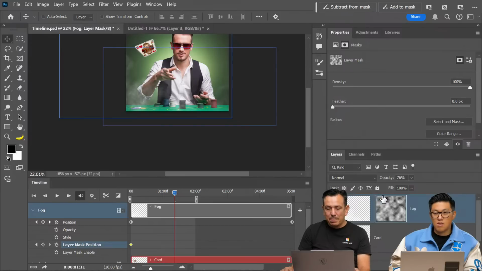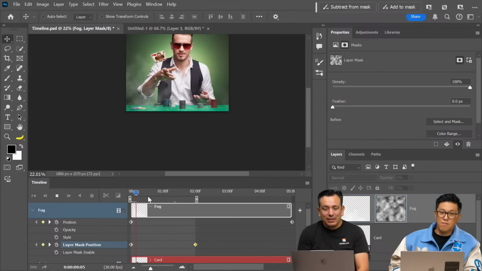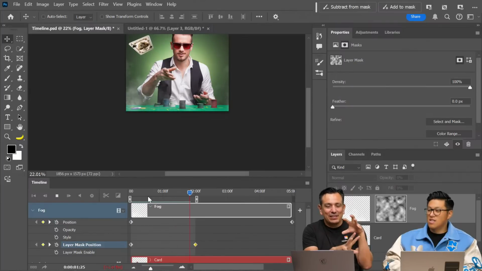And notice the focus, the white outline is on the mask. That's why this is working. And now I can move the mask to the other side. And there you go, it created the keyframe automatically. I can stretch this out or leave it there, completely up to you. For now, we'll see how it looks with the keyframe there. So now, when I make that adjustment, see that? Just from that one layer, it looks like it's got more depth.